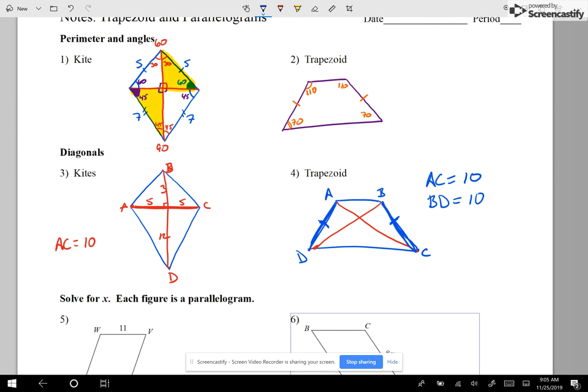So in your homework, you will see figures. There's one that might give you a little bit of trouble. What I did on that one, I have a kite on the top, so you will use the rules of a kite. And then I have a trapezoid at the bottom. So you will have to use the rules of a kite from the top and the rules of a trapezoid at the bottom. And I even tell you that this angle of the kite is equal to this angle on the trapezoid. So that's the one that's going to give you a little bit of trouble in your homework, but this is basically it.